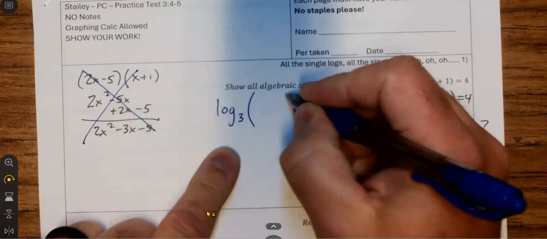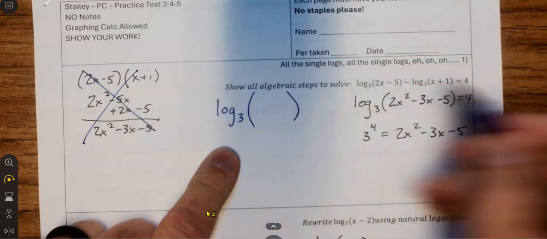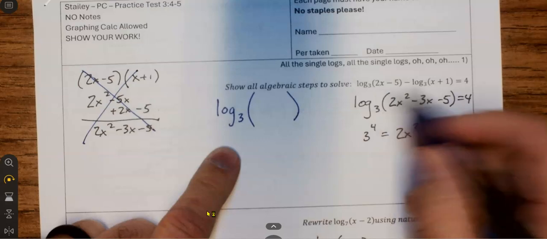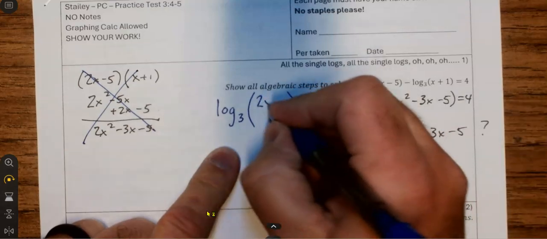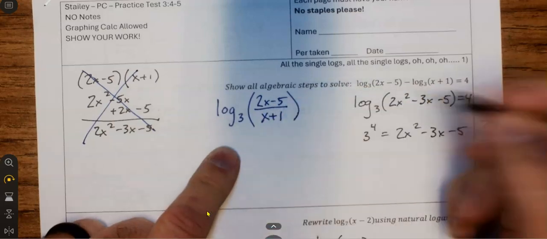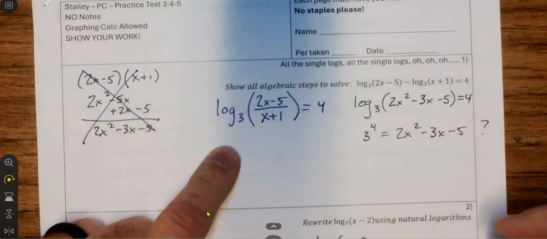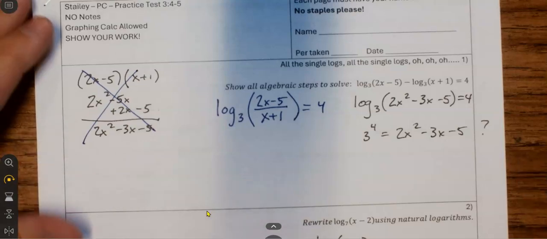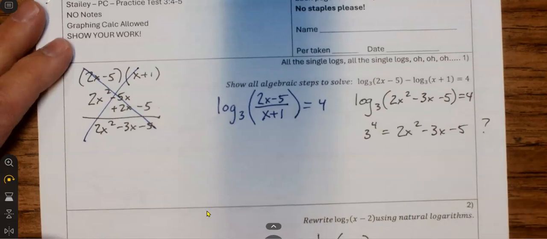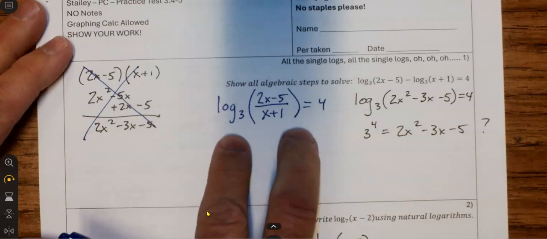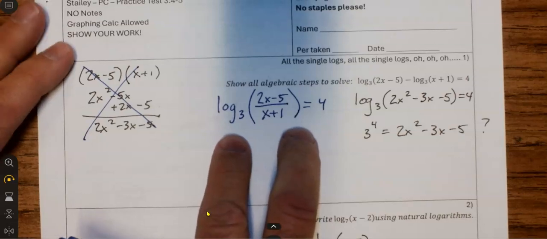Division, right? Now, when you say division, do you mean log divided by log? No. A single log, and the argument is a fraction. I don't want to see somebody changing that, doing log over log, because that's not true. Okay, now what are you going to do? Change it to its exponential form. You have got to be able to look at a single log and say, oh, I can't solve it like that. I should change it to its exponential form.